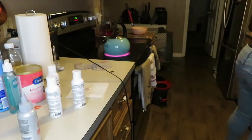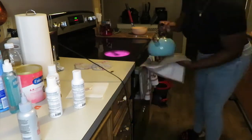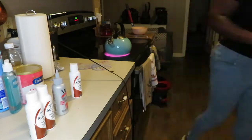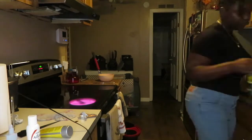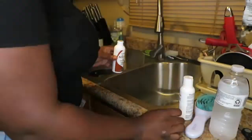So now I'm opening the bottles to get prepped, putting them in order so I don't get confused with the colors that I'm putting in there. I'm going to take this Got2B glue gel and a brush, and that's what I'm going to cover the knots and the lace with, so that I don't tone the lace with color.